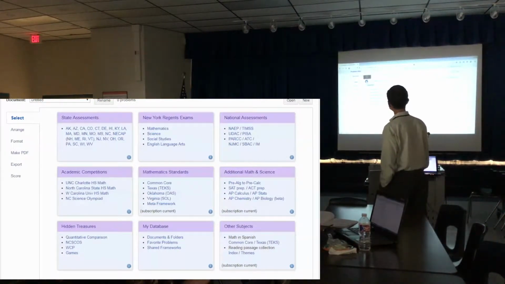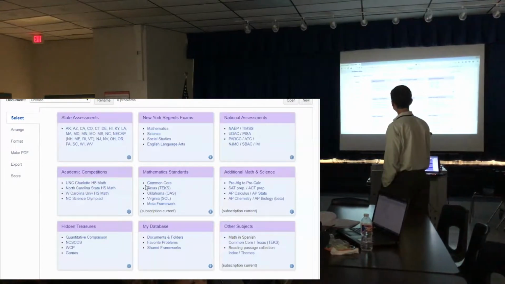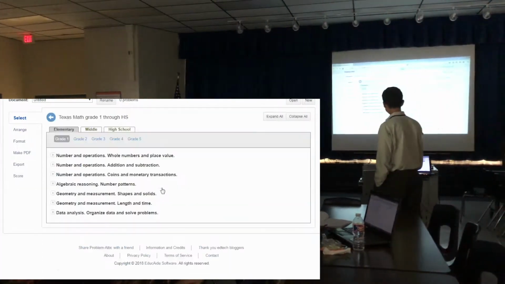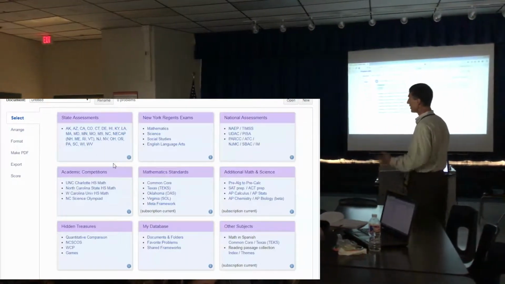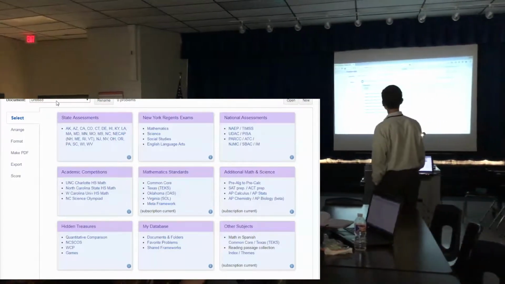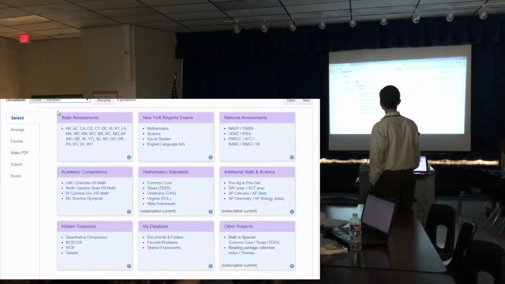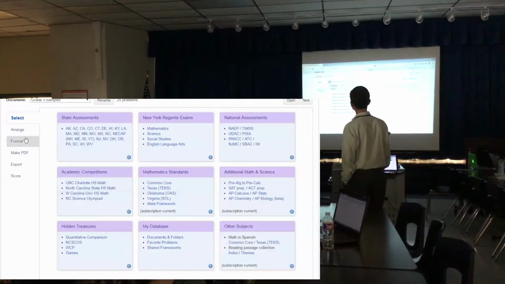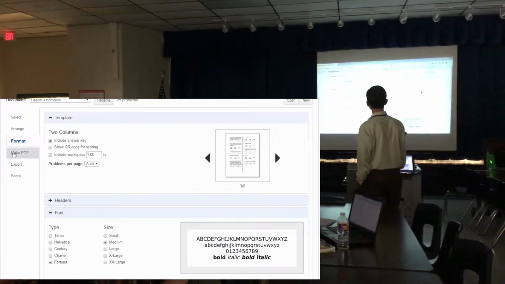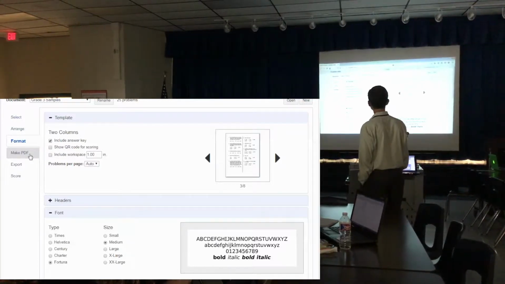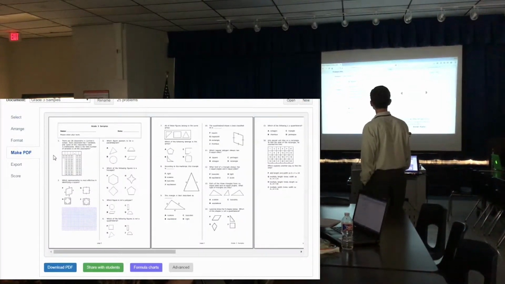But the built-in questions are in Spanish. So all the ones that are in this TEKS database here in the middle have a Spanish equivalent, okay? And it only takes a few mouse clicks to get it. It's really cool. So I want to show you this next. In fact, what I'm going to do is go back to a 2-column document and download it so we have something for comparison. And I'm going to reduce the font size just a little bit.